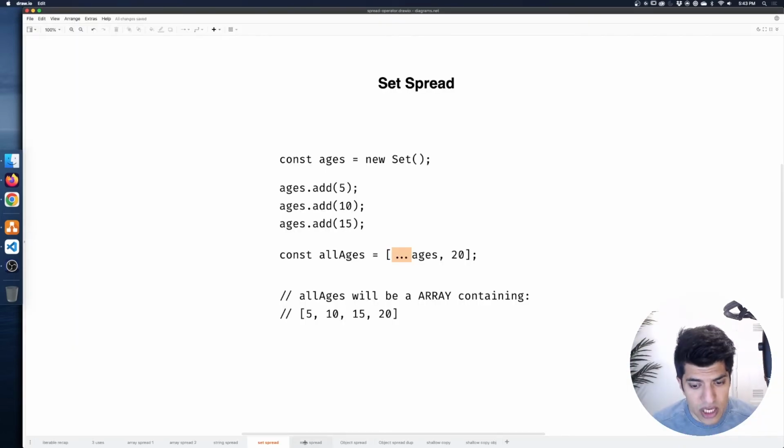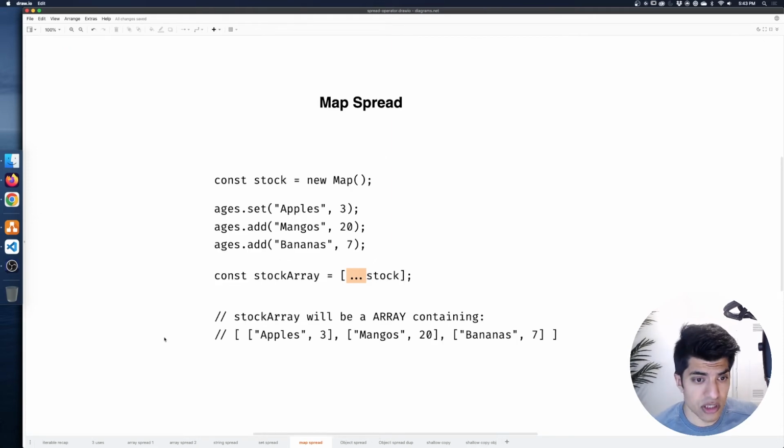Now, the last one I want to show you before we get to objects, which is quite a bit different, is just maps. So we saw in the previous video, where we looked at maps compared to sets, that maps are very similar to objects, but they have some interesting properties and a nice API to work with. So for example, in this case, we're creating a new map and we're pointing stock at that map. And you can see I forgot to rename these variables here. These should all be stock, just so that we don't get too confused. Let me just quickly change that for us.